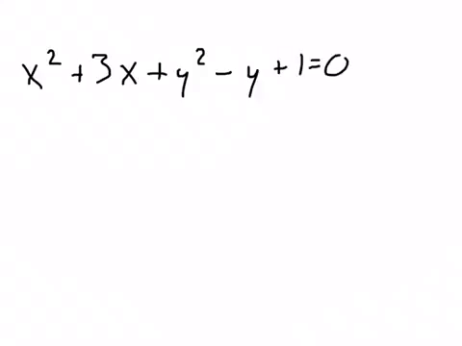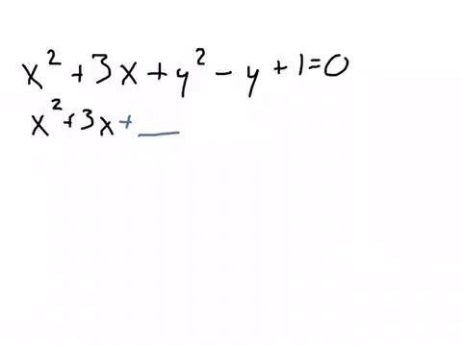Let's do one more example. This time I'm not really going to write it in standard or general form. I'm just going to mix it up a little bit. So normally for general form, the x squareds and y squareds follow right after each other. Point being, I can take any equation. If we have that positive x squared, positive y squared, I can go through my completing the square in order to get my standard form.